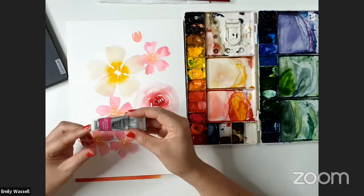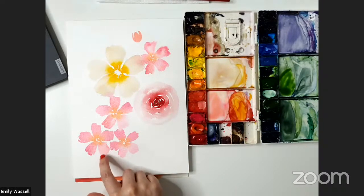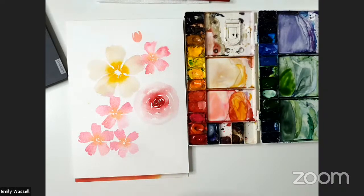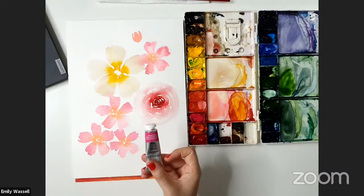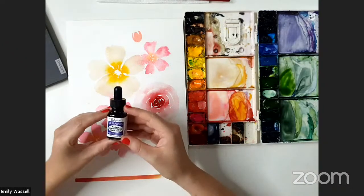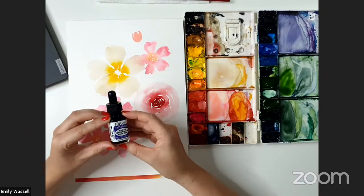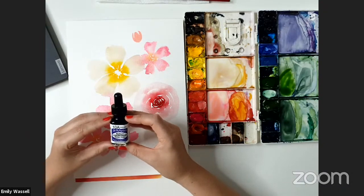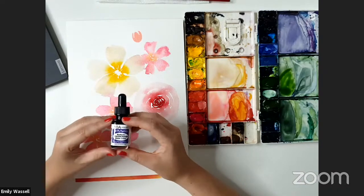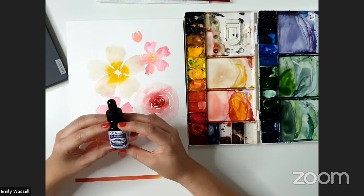It's a bit of an odd one, opera rose, because I think it's dye-based rather than pigment-based, so it doesn't really granulate very well. You can see the yellow granulates a little bit, but the pink doesn't. But essentially all professional watercolors are lightfast. The ones you want to watch out for are these sorts, which are the liquid watercolors, which are a lot more prone to fading in sunlight. Although if I'm honest, I have painted with these and had them on the wall for a few years, and I don't think they fade that much.